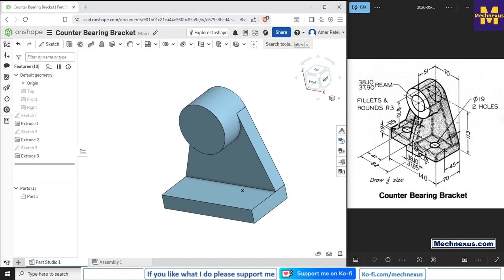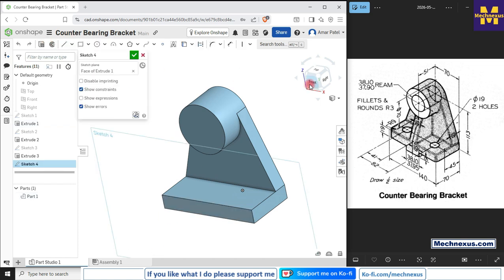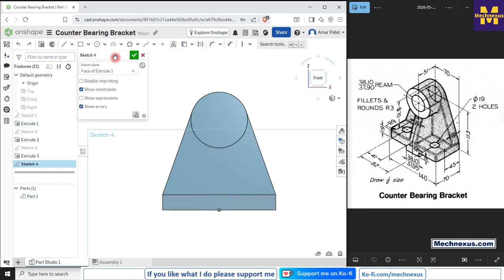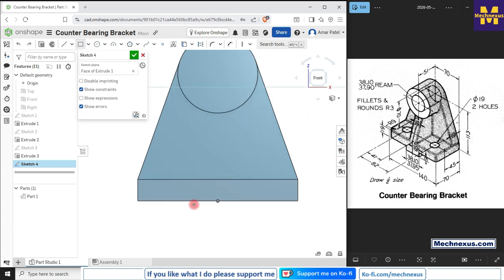Now we will create this boss. So for this you can select front or back face, but I will select the front face and click on the sketch, go to the front view and select a rectangle and create a rectangle, and let's provide the dimensions.